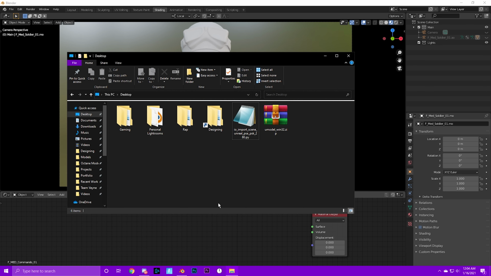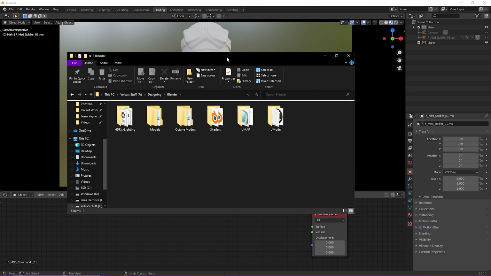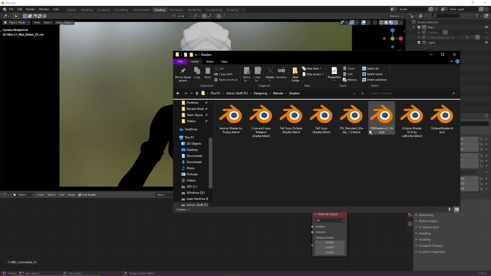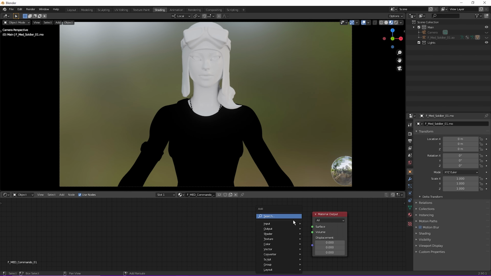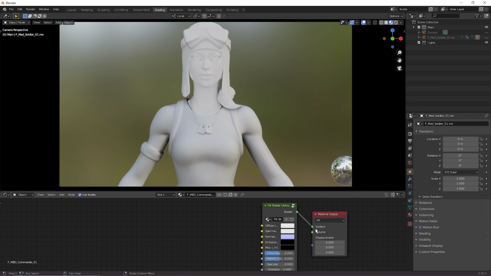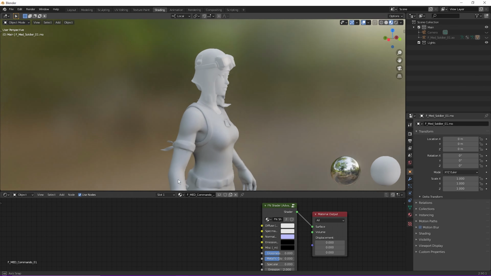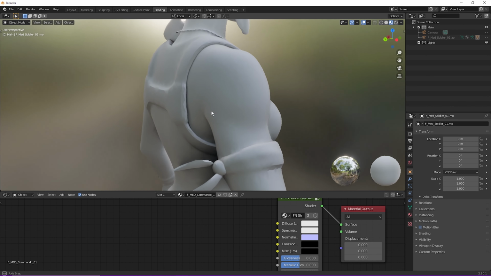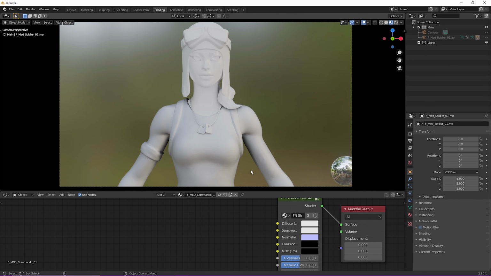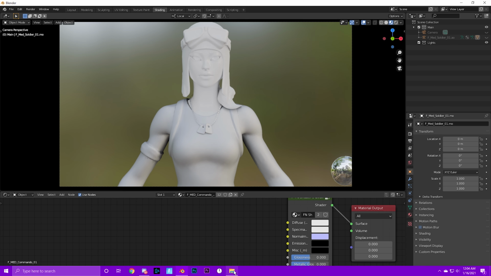You just go to your directory of where you have it, under shaders, and then right here, FN shader 2.1, drag drop, click no tree, click the advanced, because that's what it's easier to use. Type in advanced, click on it, drag drop, and then click attach it to this first surface. You can see how there's shadows forming around it, and it looks more separated. The body looks more separated from the rest of the mesh. Go back to whichever view you have.